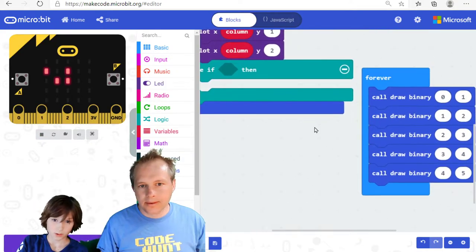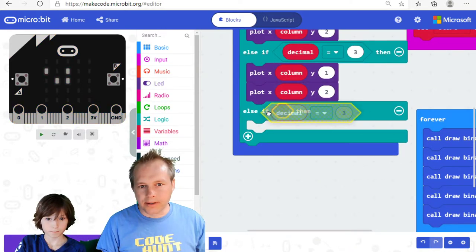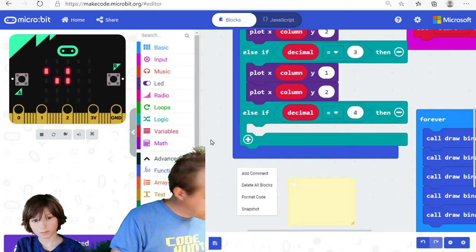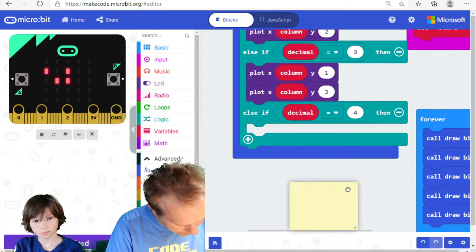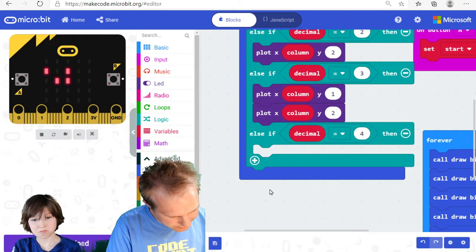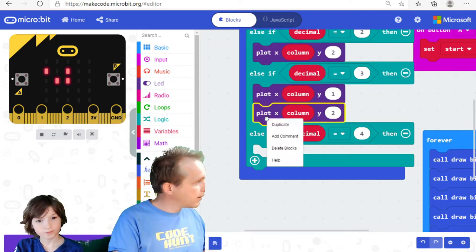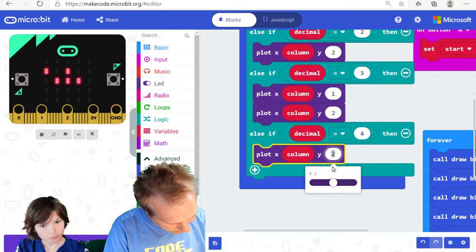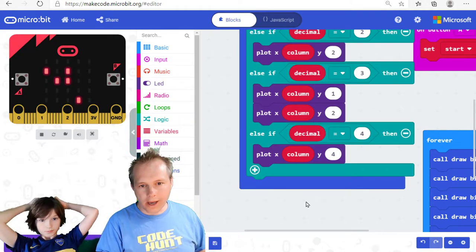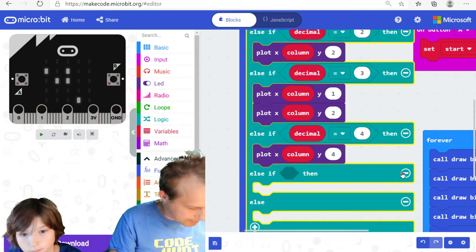Because we called all these, we have to call these too. Yeah, we need to handle when decimal is equal to 4 and when it is equal to 5. So when it's equal to 4, in our binary, I'm going to redraw my cheat sheet here. Let's do 5. I've updated the cheat sheet. We're now using the screen coordinates.